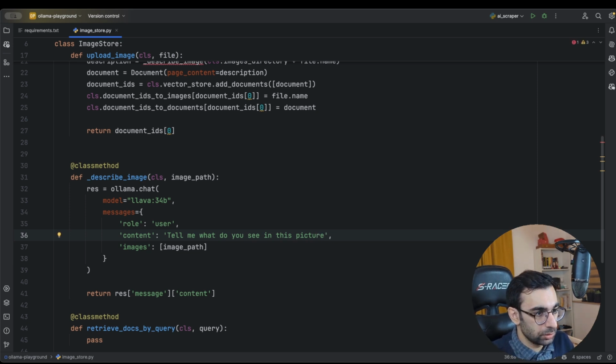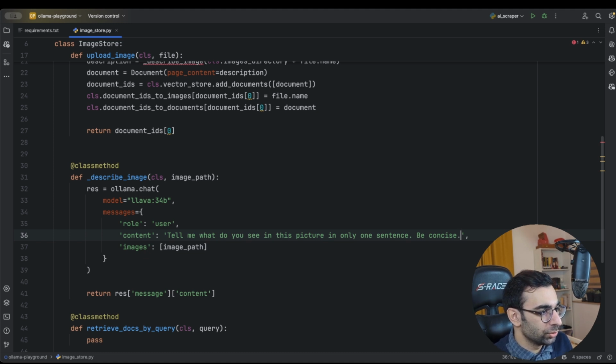Maybe also say in only one sentence. And also let's stress that be concise. So I don't want to get like one paragraph, two paragraphs in every detail about the image. I just want to know what is exactly in this picture. Is it a dog? Is it a bird? Is it a person? You know? So I think that's good enough for now.